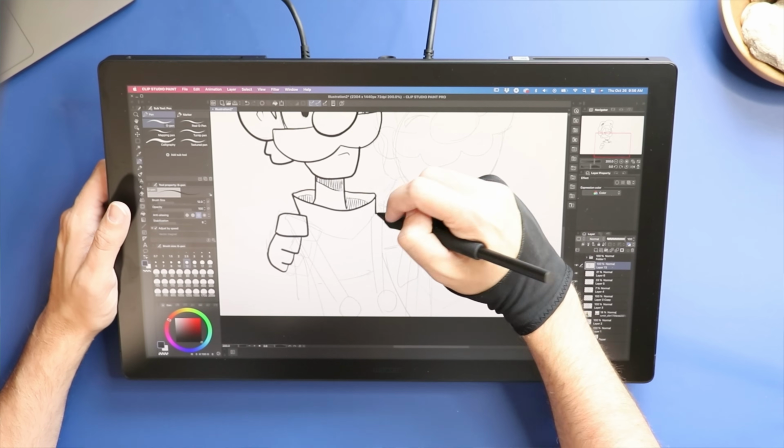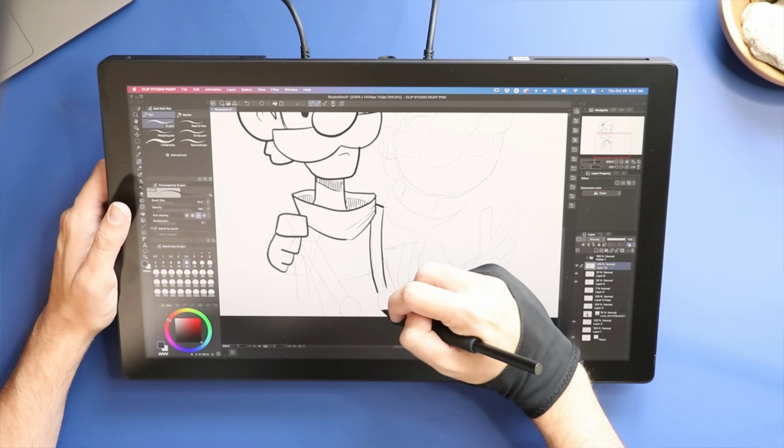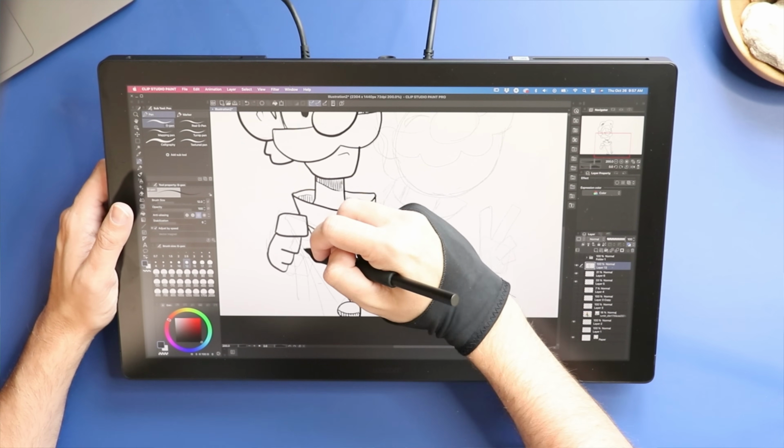Now, one thing to note is when you do put an anti-glare coating or an etching on top of that, it is going to dull the colors a little bit. It's not going to pop quite as much as, say, an OLED screen that's really shiny and that sort of thing. But for IPS displays, they're not bad.